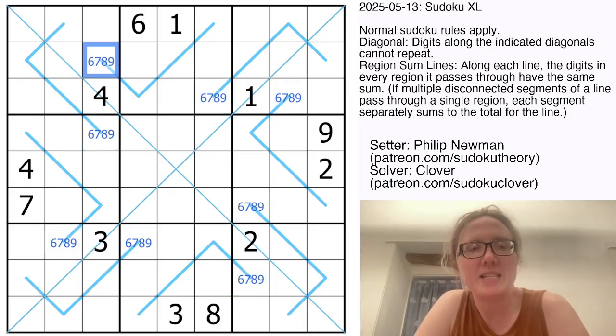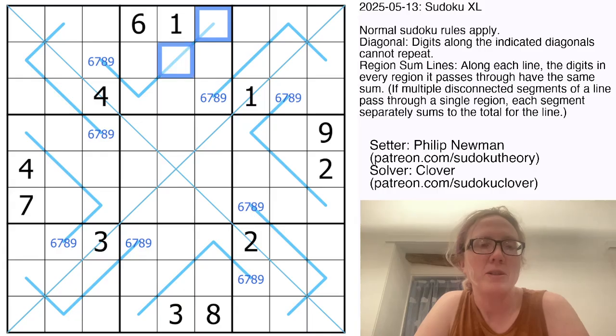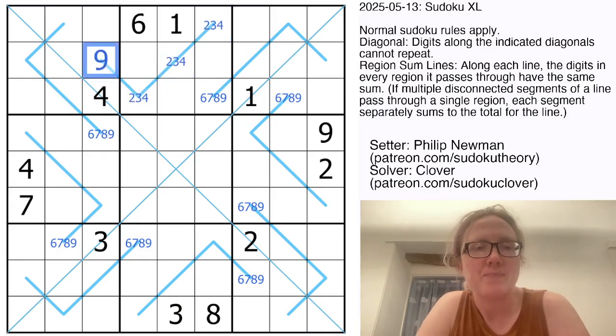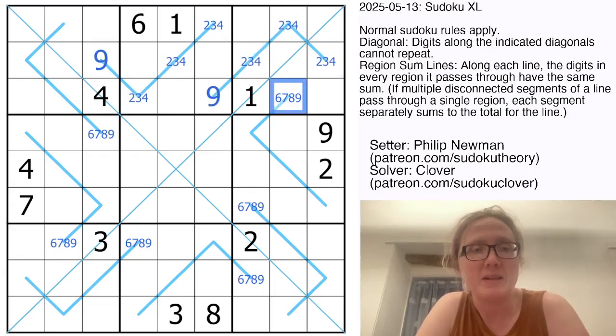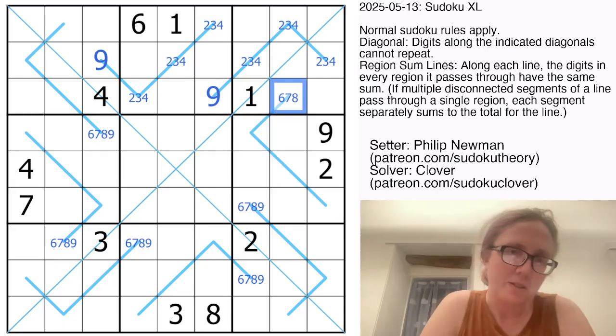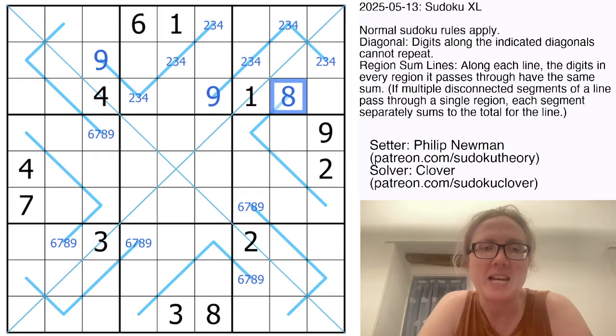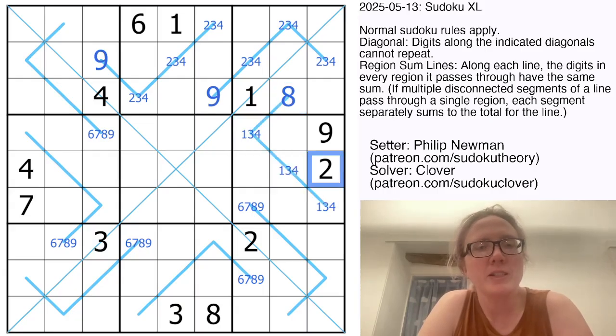So this sum can't contain a 1 in it, so its minimum is 2 plus 3 plus 4, which is actually exactly 9. This also can't contain a 1 in it, so that's going to be 2, 3, 4, and be exactly 9. This sum can't have a 2 in it, so it can't be 1 plus 2 plus 3 to make 6. It can't be 1 plus 2 plus 4 to make 7. So it must be 8, which makes it 1 plus 3 plus 4. We're going to eliminate 2 from these two cells because we have 2's in those columns, which places a 2 here. The 3, 4 pair places a 2 here. The 4 resolves that.